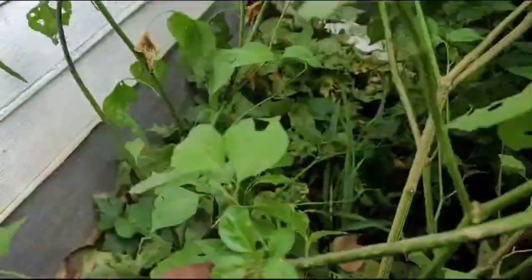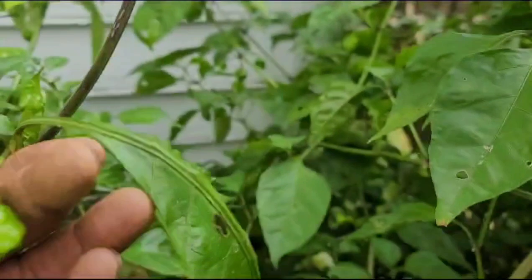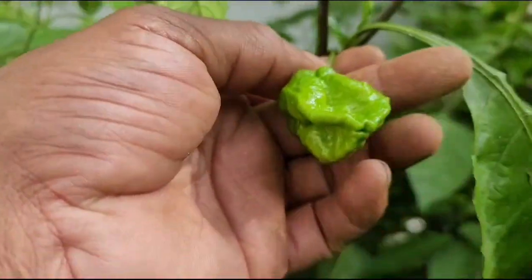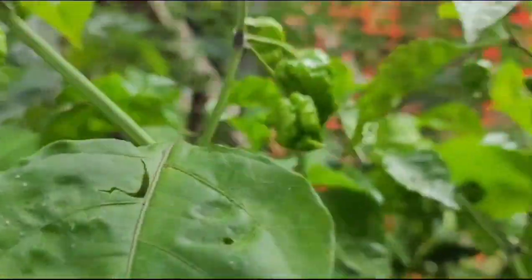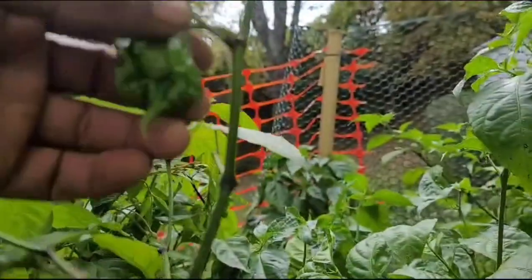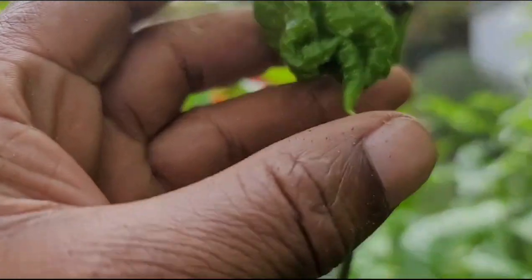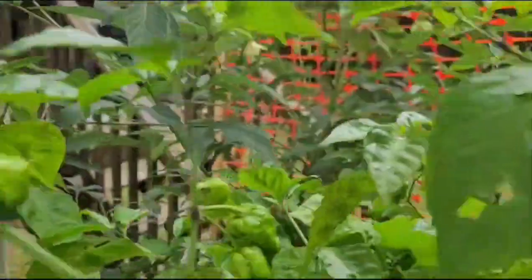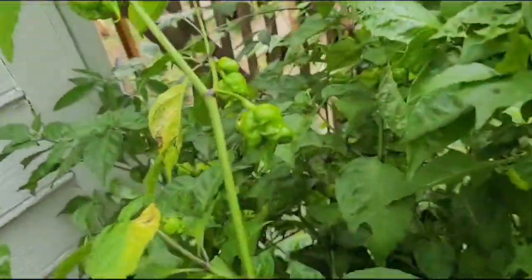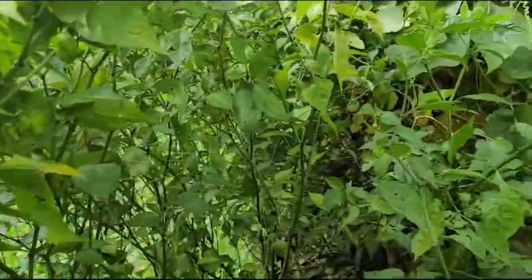There's 2 pepper trees. 1, 2. I gotta get something. So this is the Carolina Reaper. I mean, the tree is loaded. Loaded. This one is this Trinidadian scorpion pepper. You see the tail? Scorpion tail. Nice. The trees, they're loaded with peppers. Loaded. And this is the 3rd batch I'm getting.